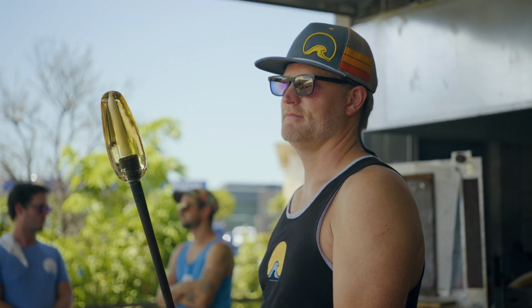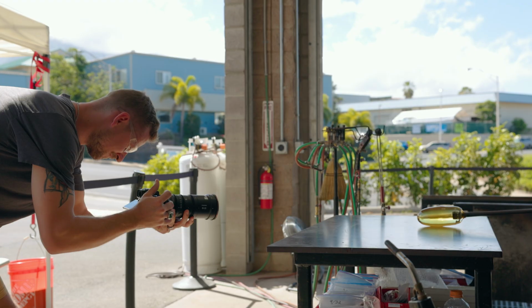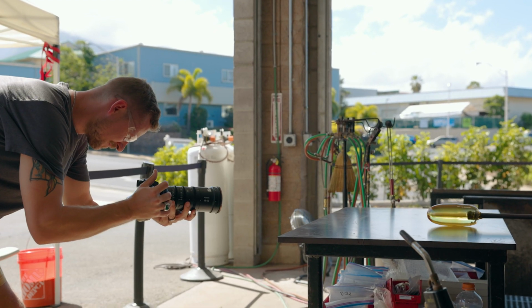Another way is to use manual focus lenses and to be able to rack the focus yourself. Then there's no mistake other than what's on you, and you won't get that autofocus hunting. Although that might make it a little harder for you to nail focus every time.